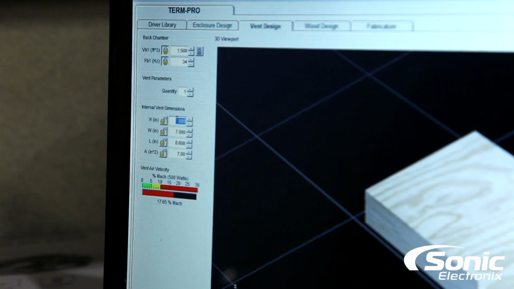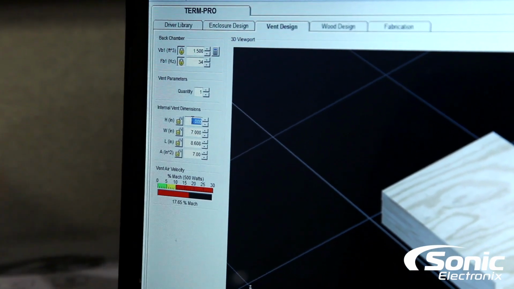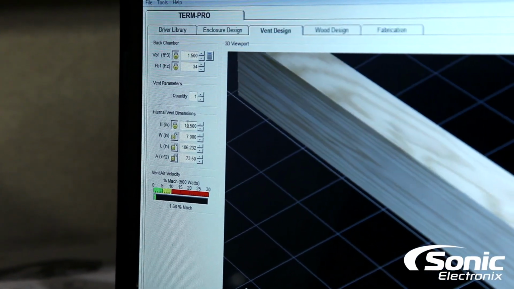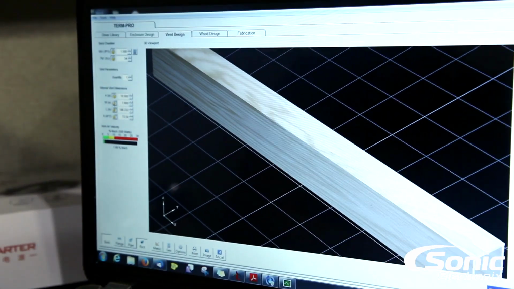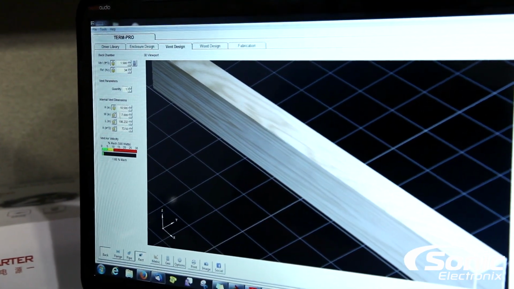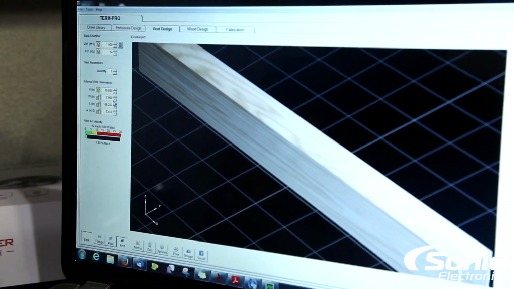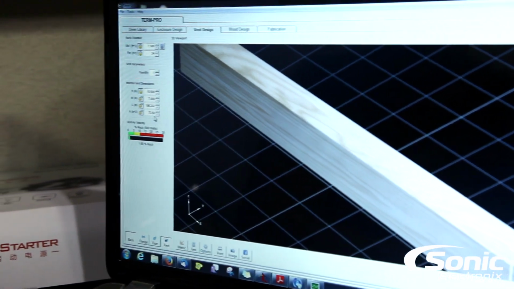So, I know my box for the car I'm gonna be building in this particular equation is gonna be 12 inches high. So I know if I factor the wood at the top, wood at the bottom, I can subtract 1.5 inches, which gives me 10.5 inches, is the internal port dimensions. So, as you can see here, it automatically kind of does the math for you. So 10.5 inches, it says default 7 inches wide. It gives me a length of 106 inches, that's 73 square inches.